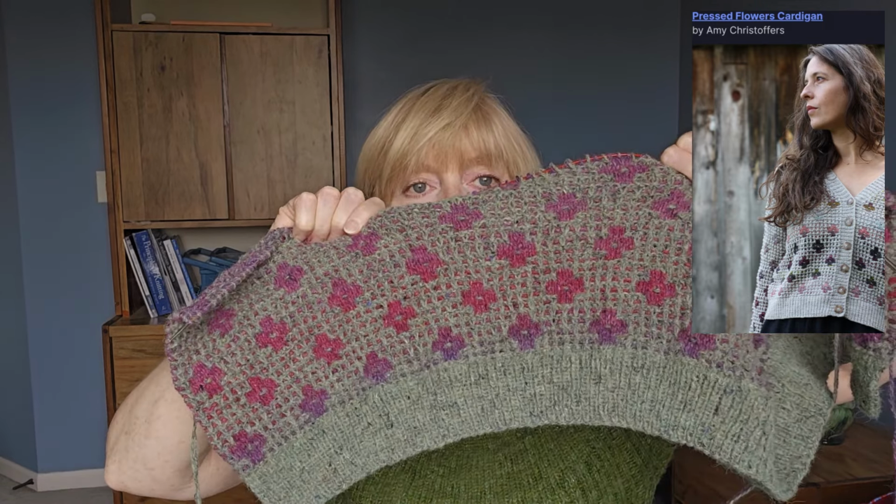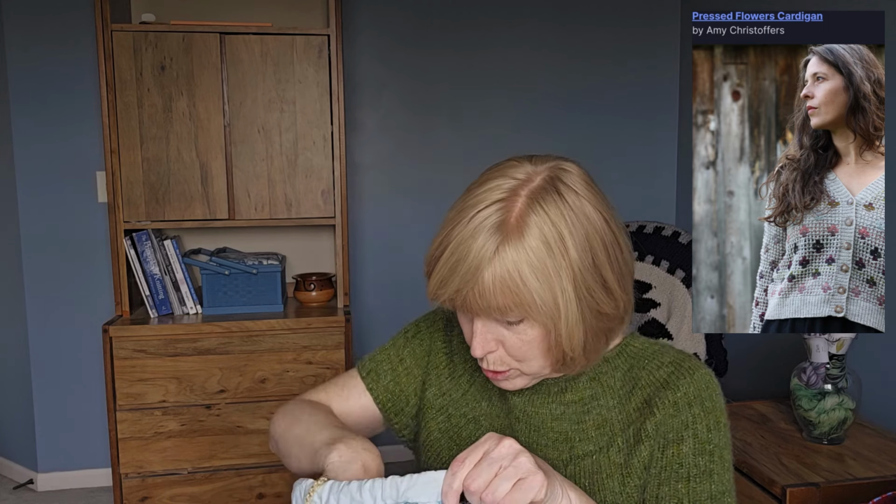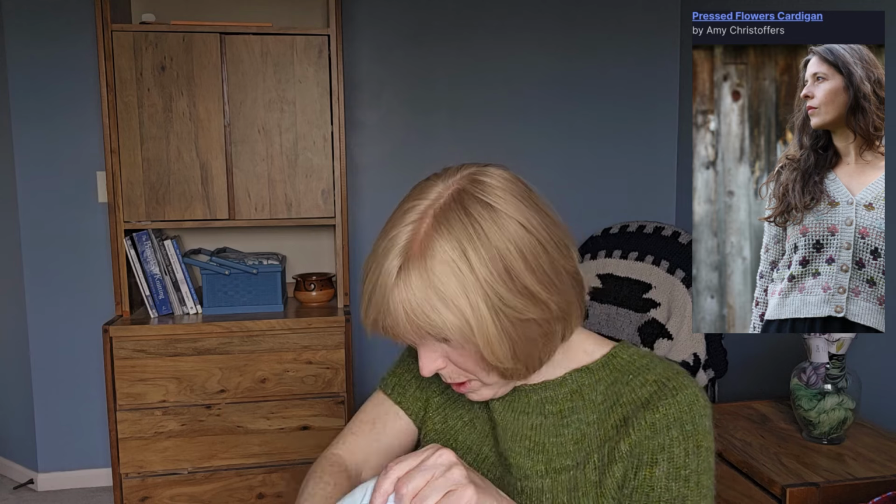It is being knit in Rowan felted tweed in the colorways Celadon, which is the main color, the green, which you can see better on the ribbing, and Magenta and Amethyst are the other 2 colors I have listed, and I think this must be the Amethyst. I have a couple different felted tweed colorways that, what's the word, fade as you knit them.